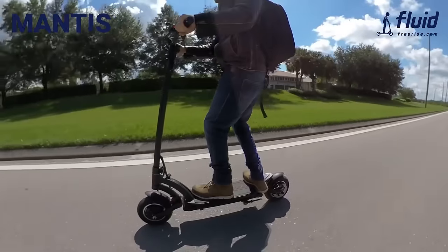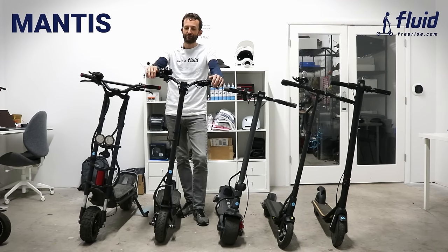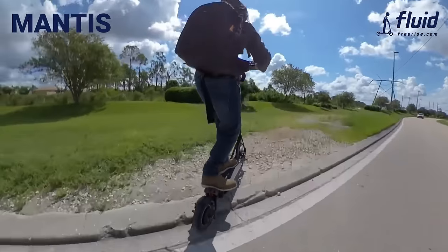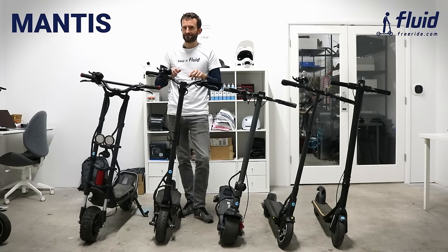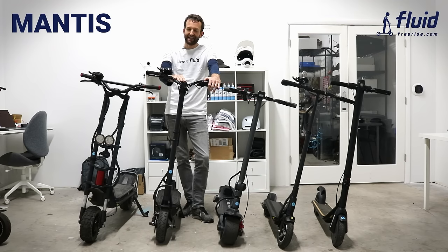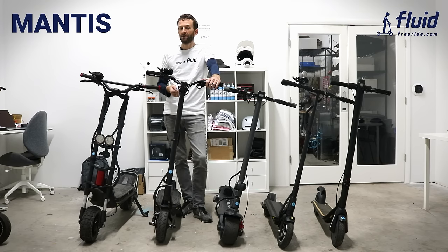From here on we're getting into the category of hyper scooters — ultra-powerful scooters. Both the Mantis and the Wolf I would not recommend for a first-time buyer, because it's important to first get a hang of how scooters ride and what the dangers are before you zip along at 40 miles an hour. The Mantis does go 40mph — it's an amazing scooter for inner-city rides and also for trail and light off-road use. It can handle grass and trails very well, has super subtle suspension giving it a bouncy riding feeling, and two 1000-watt motors. At 65 pounds it's relatively unique in the high-powered scooter segment. The stem folds and locks in the back so you can carry it in one hand, though at 65 pounds you won't want to carry it through town.